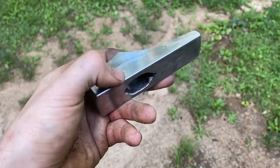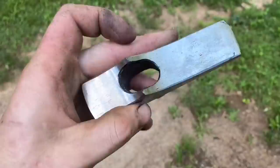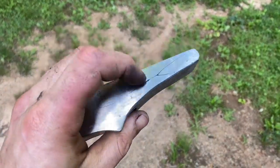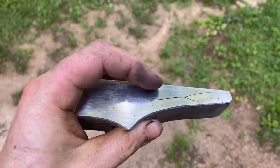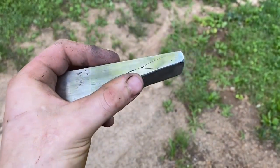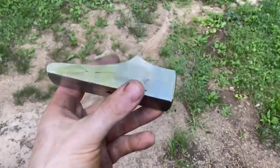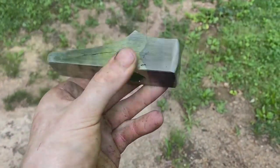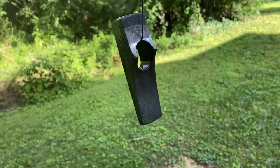So here's what we got after cleaning this guy up. There's a bit of a non-structural split in the wrought iron right there. Doesn't go through to the inside of the eye, so I'm not worried about it. As well, the bit on this side didn't blend in very well. What I said about upsetting the peen a little bit beforehand would have helped. I would have had a little more room to blend that, but I believe it's structurally sound. If it makes it through the quench, we'll be good. If it's going to break, it'll break there. But let's test etch this guy real quick. I hope this thing makes it to the heat treat, because that's pretty freaking cool.